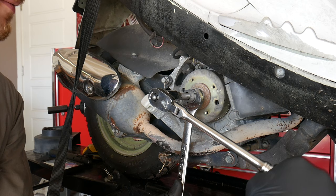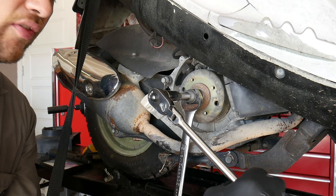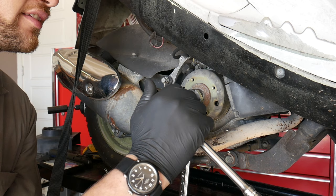Now, you feel the tool gets pretty stiff. Now, a mistake I see a lot of people make now is when the tool starts to bind up like this, they'll push it through. Now, when you do that, you risk damaging the threads on the flywheel and the threads in your tool. So, here's a trick a technician taught me a long, long time ago that makes this whole thing quite a bit easier.